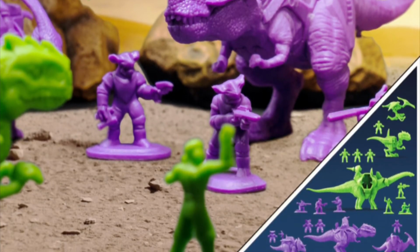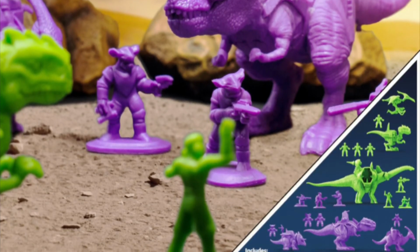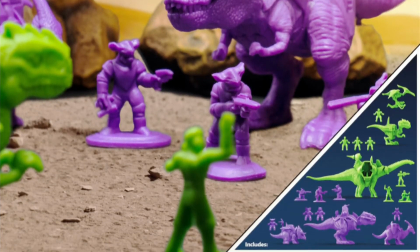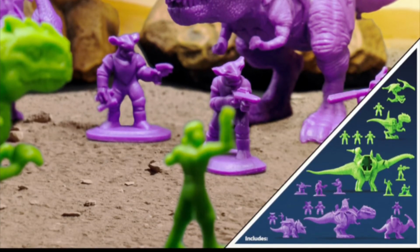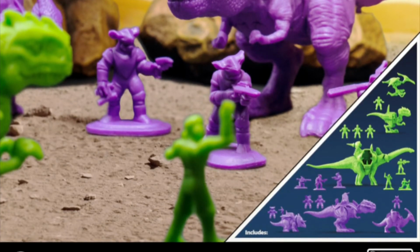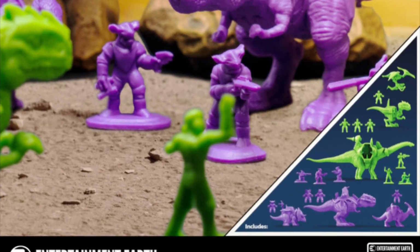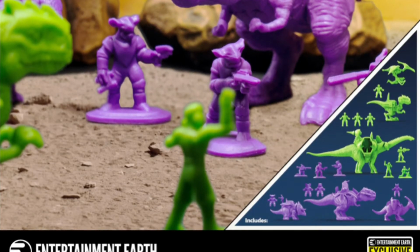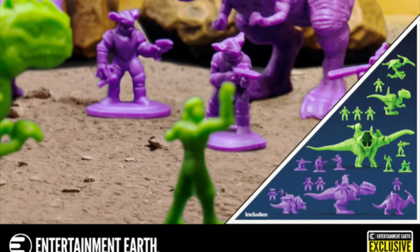Now, when you took away all the weapon attachments and the accessories and all the dressed up bits that went on the dinosaurs, when you took away all that stuff, what you were left with was essentially a very well detailed, accurate sculpt of a dinosaur creature. Now, these sculpts were so impressive that after the series had ended, the Smithsonian Institution, being the world's leading museum of natural history, actually partnered up with Tyco for the dinosaur sculpts to be re-released as a new line of technically accurate dinosaur toys.